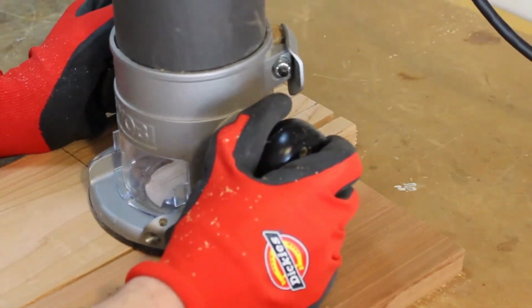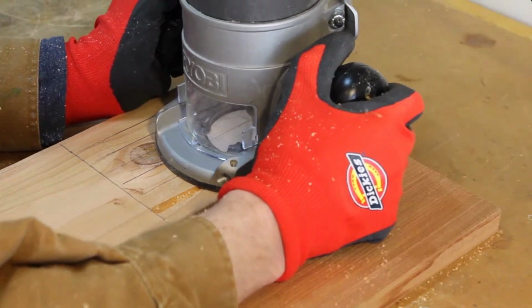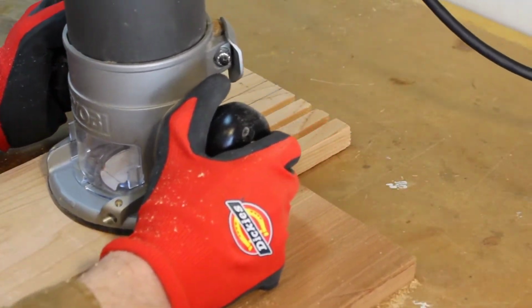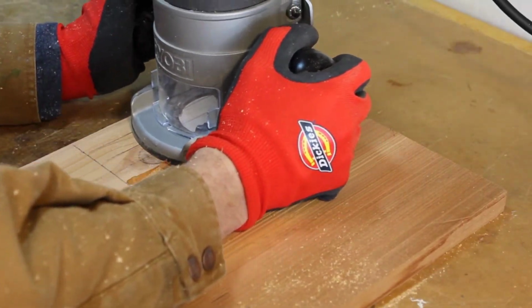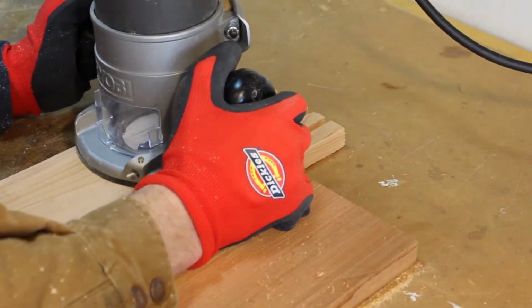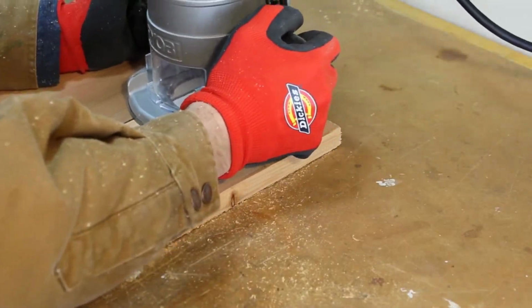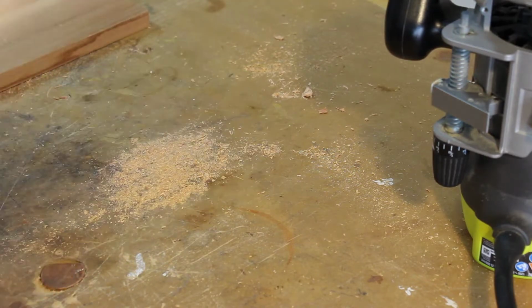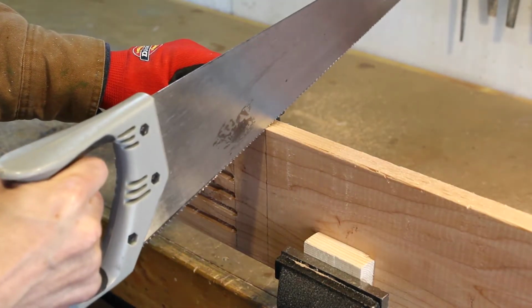Next, I'll use the router to remove the wood, forming channels. I'll try to keep these as straight as possible. With the channels completed, I can cut the end of the board at 8 inches.